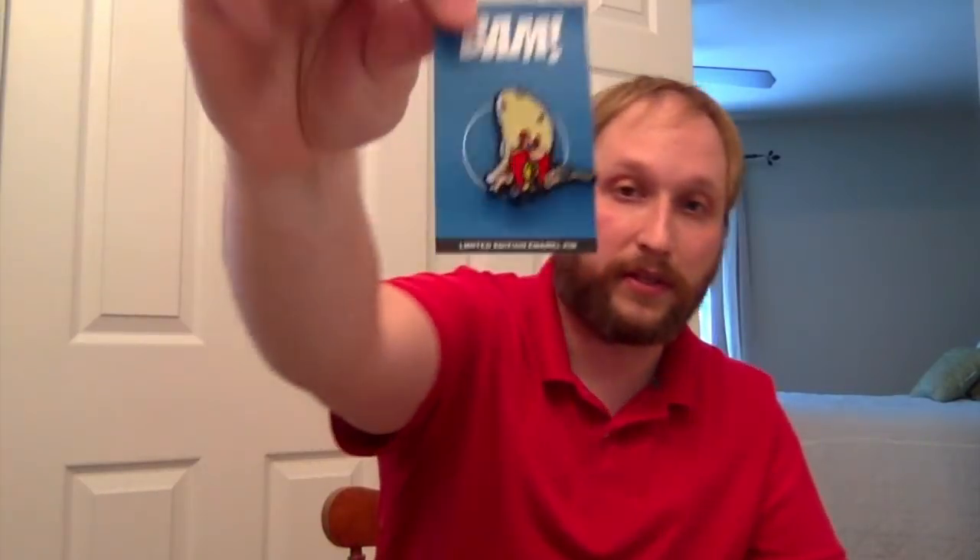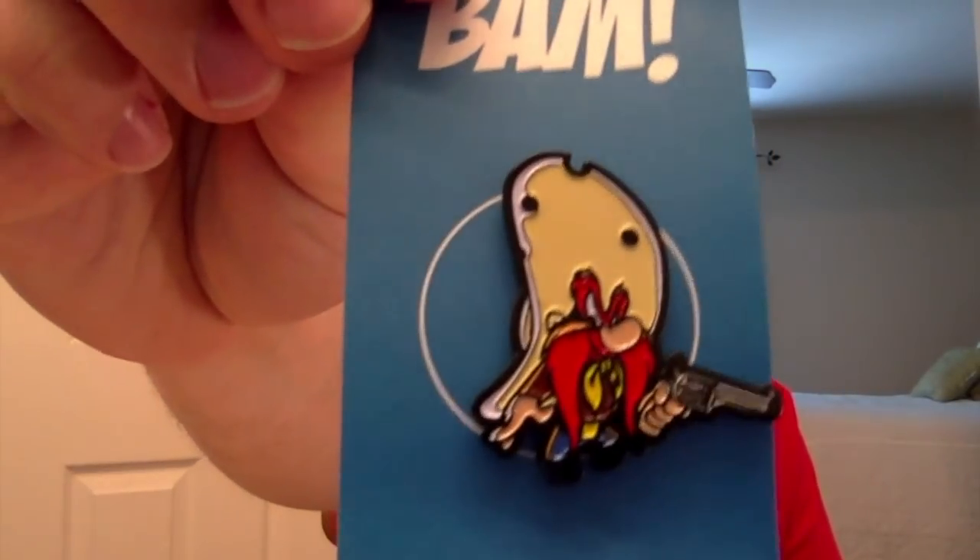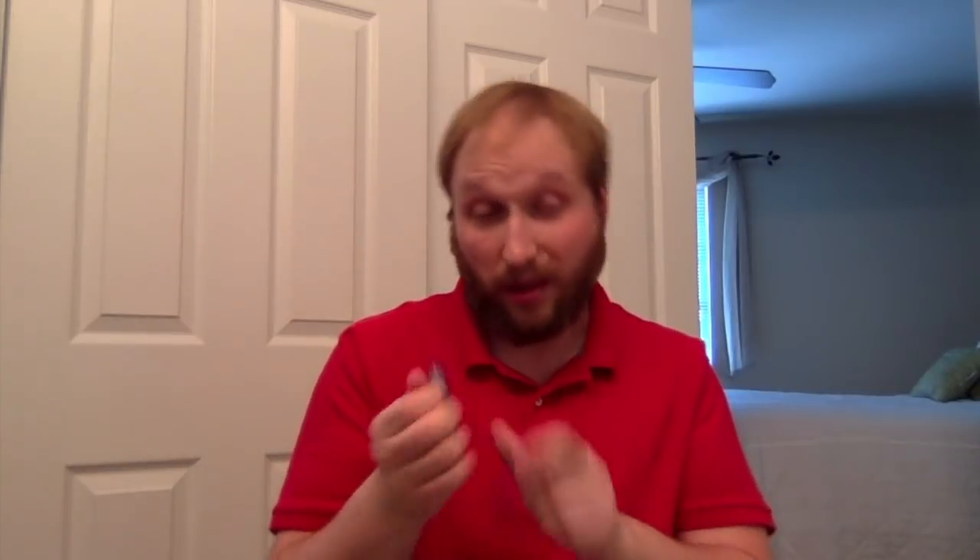The pin — I always like the pin. I like this one, but it gave me a flashback because I got two Looney Tunes pins in the horror fire sale box and they were both the same, so I was salty about that. But this one is Yosemite Sam from Looney Tunes, and it looks really good. By Create or Destroy — they always do such a good job. I like the pin a lot.